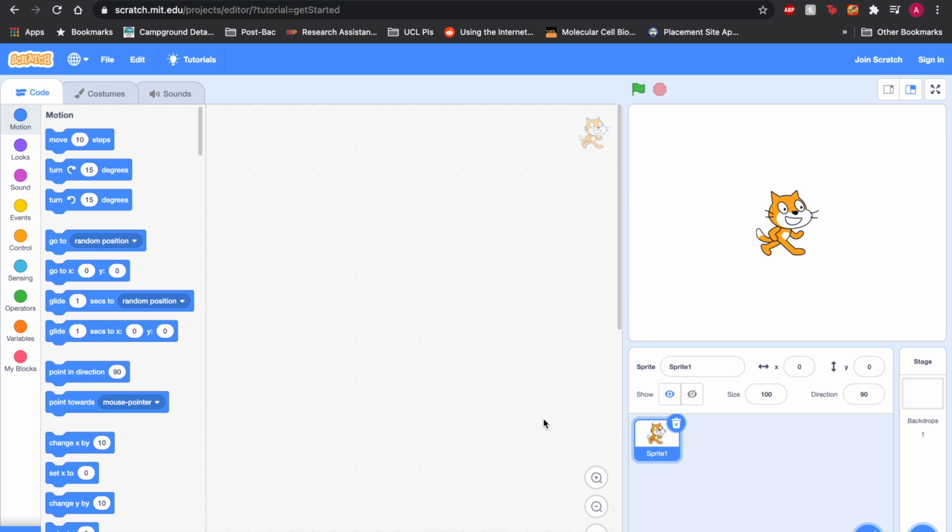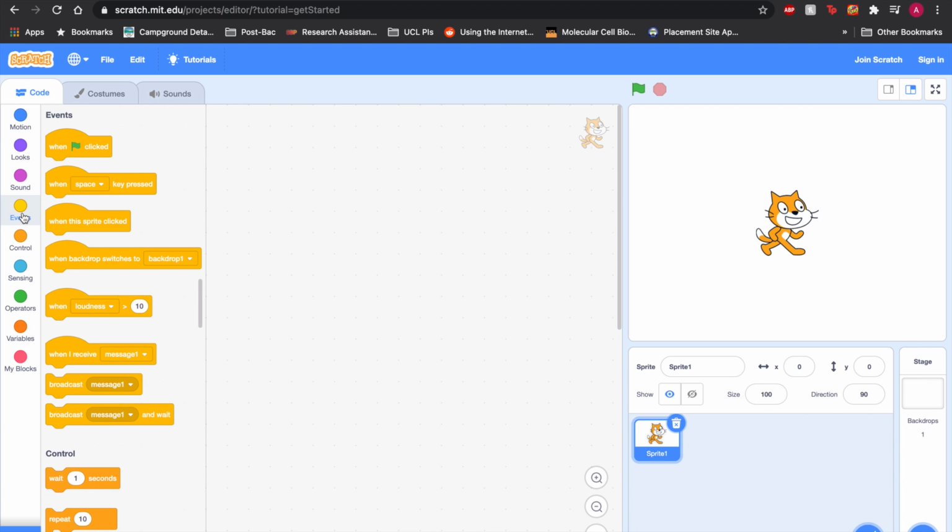So I'm going to assume you guys at least know a little bit about Scratch, but if I end up going a little too fast, feel free to pause the video and take your time with the following lesson. Now, like how we begin most projects, let us navigate to the Events section and grab the block that runs the code when the flag is clicked.